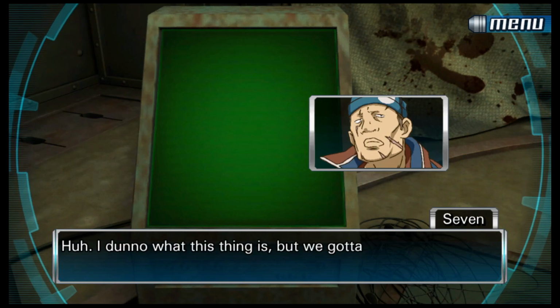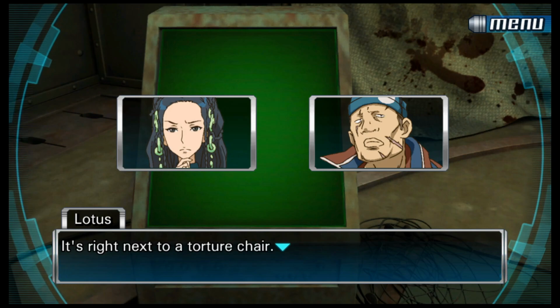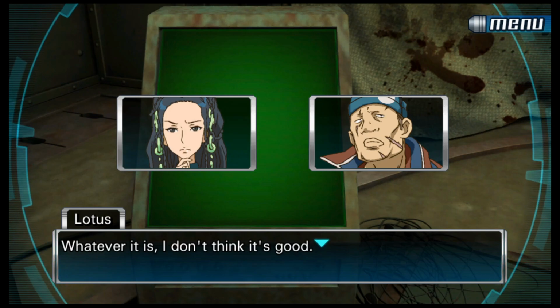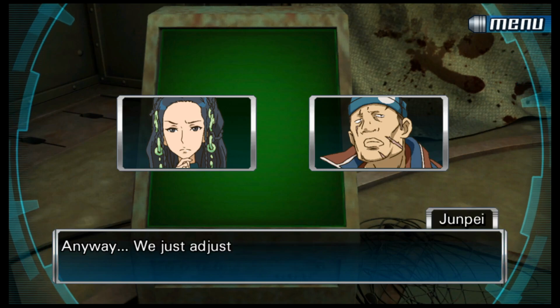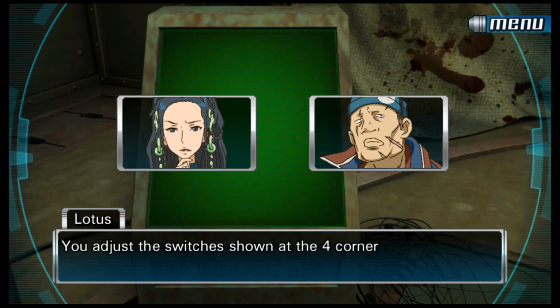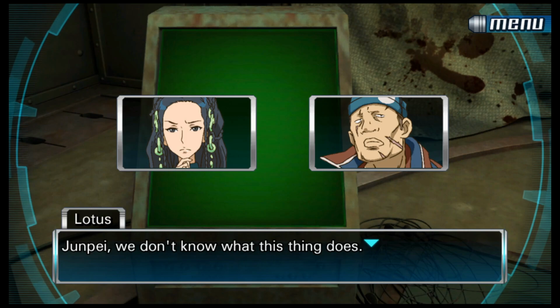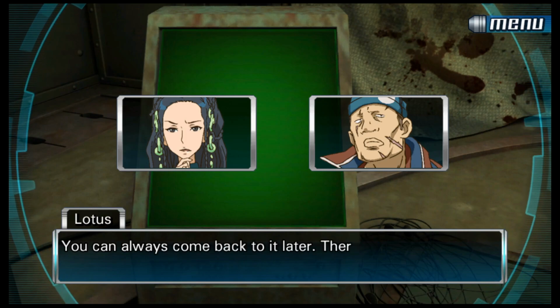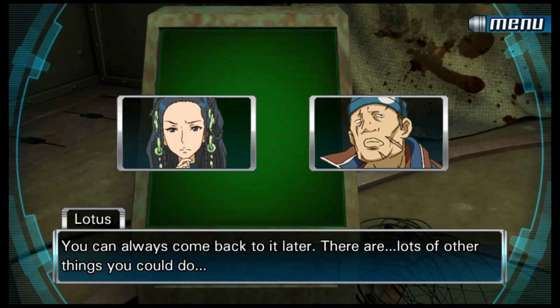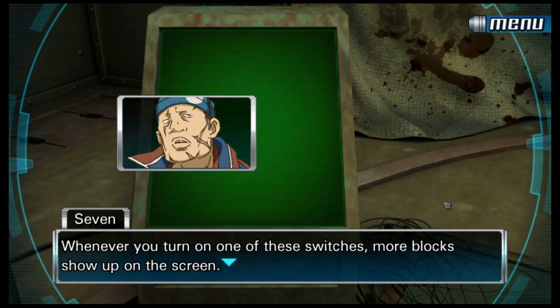Huh? I don't know what this thing is, but we gotta figure out this puzzle. It's right next to the torture chair. Whatever it is, I don't think it's good. Anyway, we adjust the switches to match the blocks up on top, right? You adjust the switches shown at the four corners of the screen, then you press the check button. Junpei, we don't know what this thing does. You can always come back to it later. There are lots of other things you can do. Yeah, let's go back. We're gonna fry somebody! Oh God.